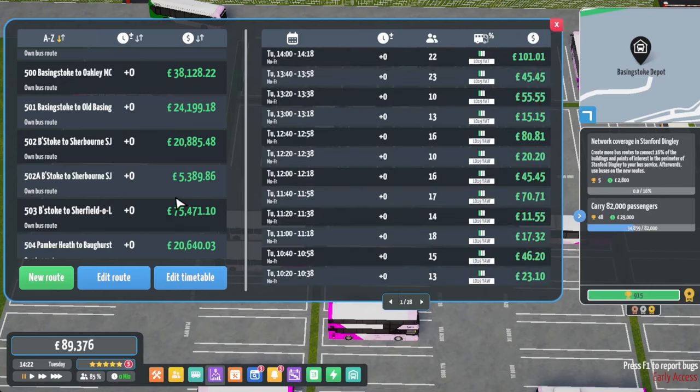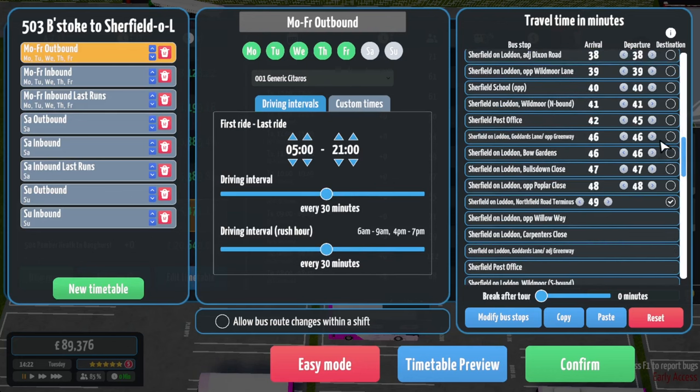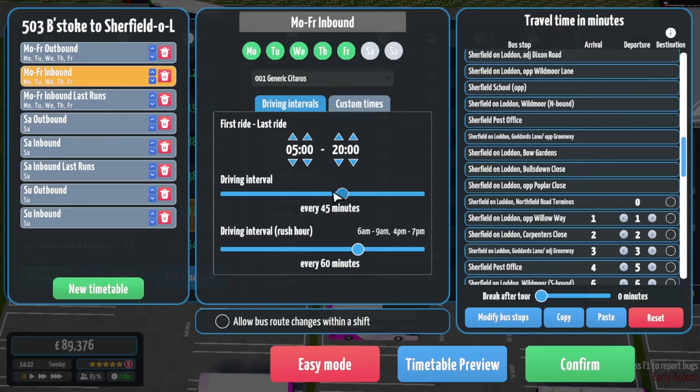Confirm that. So that will roll out from tomorrow, and an edit timetable on this as well, the 503. Just go down to every 30 minutes as well. And just take off the weird terminus points.